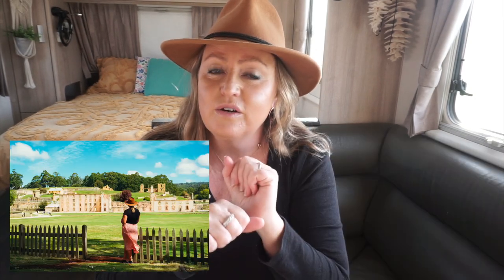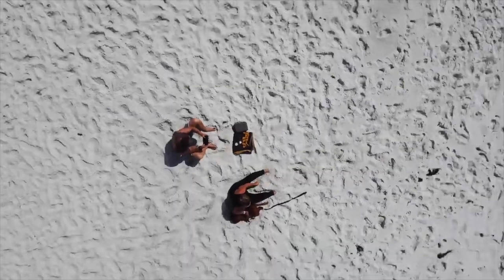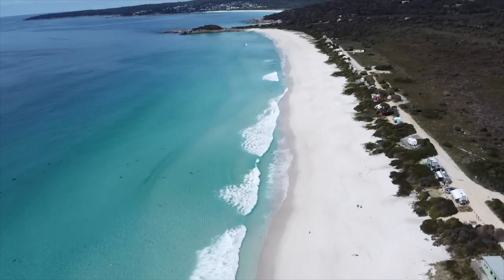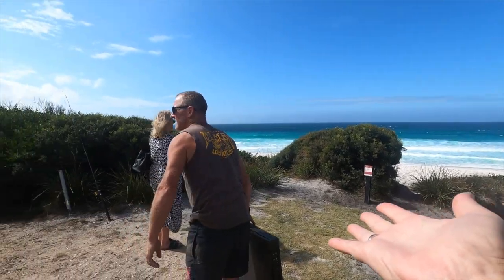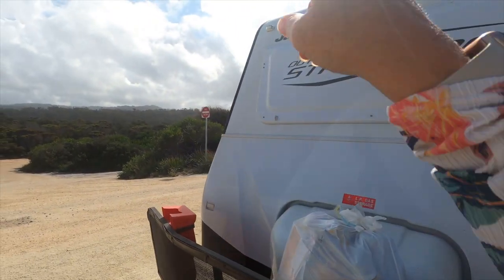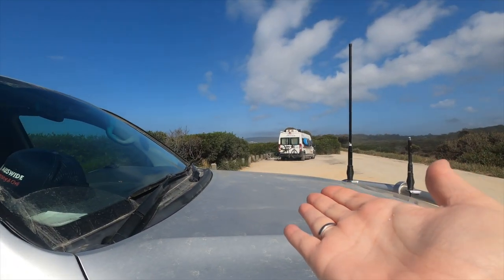Starting in the south — I'm gonna say it — if you are doing the lap of Australia, do not sleep on Tasmania. This is just one of the free and many incredible camps in the state. Located in Binalong Bay, this is Swimcart Beach. It's first come, first served here, and there are loads of camps right on the beach, and many others just nearby if this spot is full. This is our view, which is absolutely amazing, and our campsite. We've got a waterfront site, and it's absolutely free. It's incredible. There are some drop toilets down there, so I'd recommend you bring your own toilet paper, and there's even a free spot next to us if you wanna come.